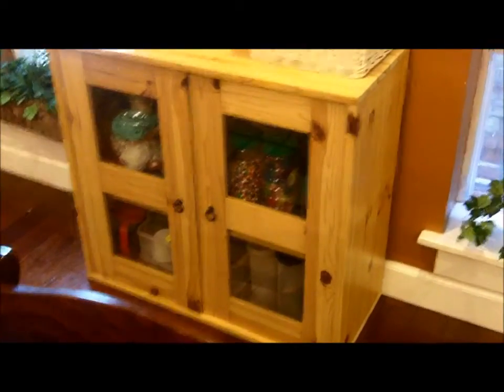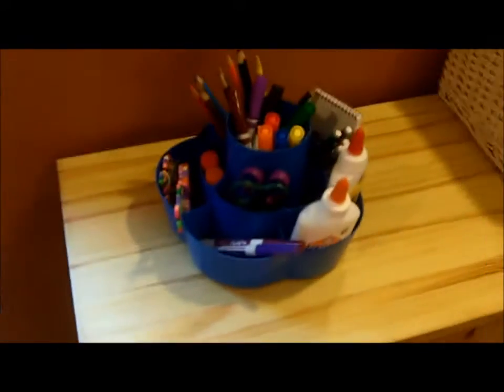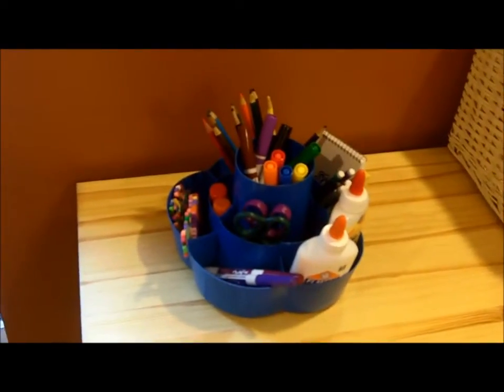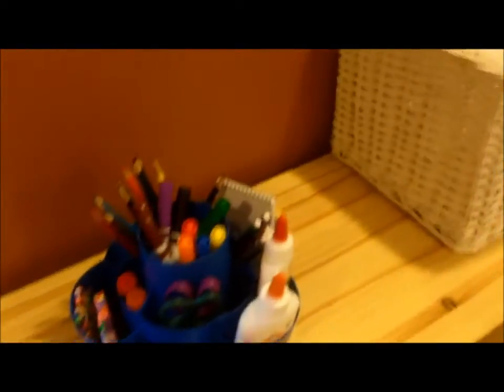I moved a lot of our crafty, arty, sensory bin-ish supplies, yarn, perler beads, feathers, into here, and a basket that I can just throw things in right now. Yeah, it's glitter glue that I got at the store, some Q-tips I didn't put back yet, and paper towels. They each have their own school supply bin, but when we're in here, sometimes they don't always have them, so I have a little bin from Target Dollar Spot that's always available. Let's see, we'll turn around. We do art, Play-Doh, crafts, drawing, anything that is slightly messy we do at the dining room table.